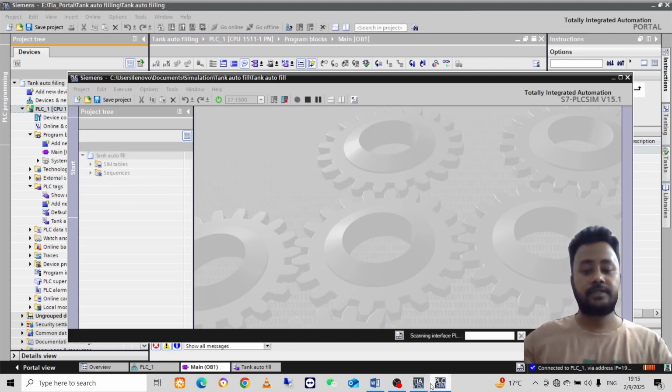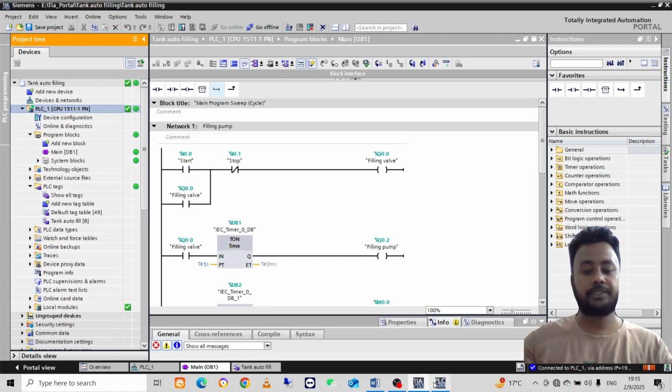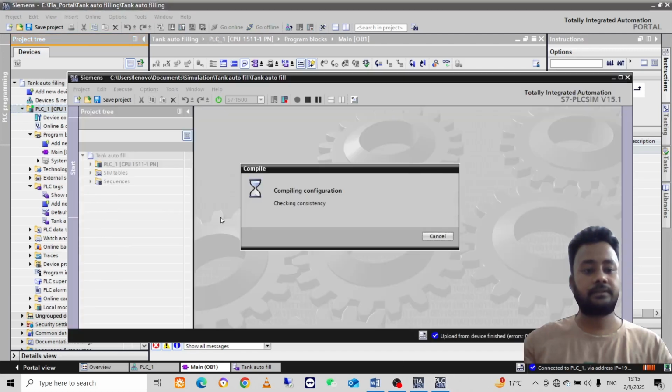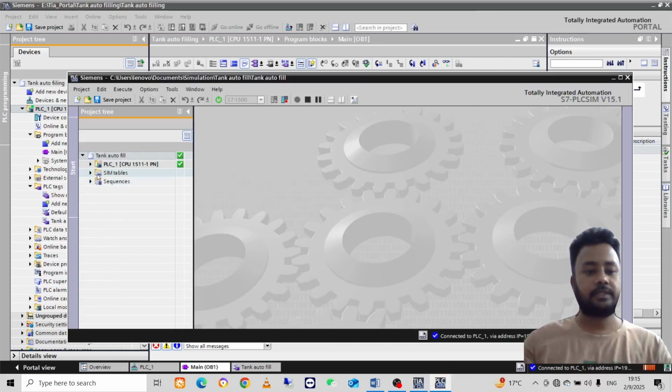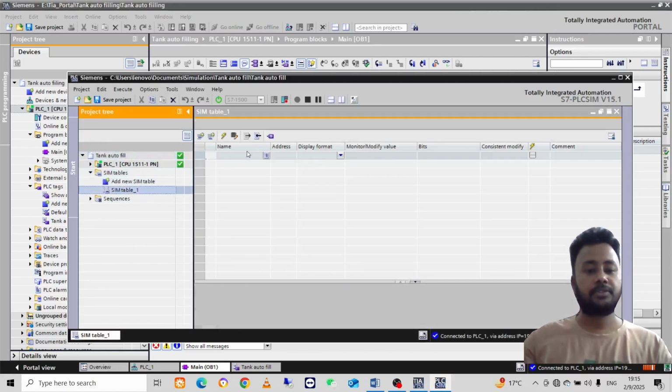So first I've just opened it. Let it finish. Yes, it has been opened. Simulation table, load project text.